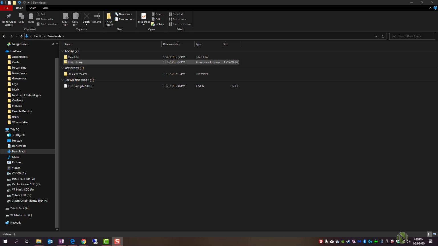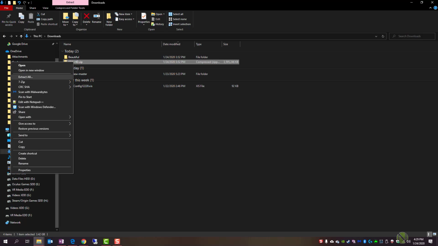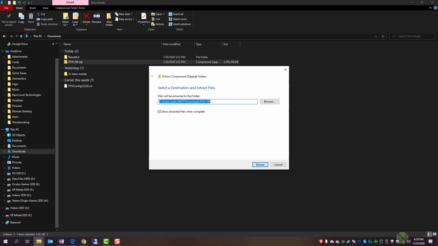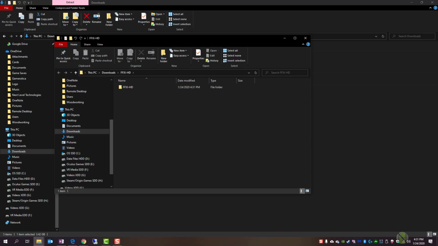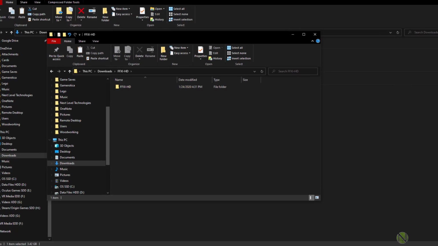After that FFXI HD file is downloaded, go to the Downloads folder, right-click on it, go to Extract All, and then hit Extract. This will extract all of the textures you need to a single folder called FFXI-HD. Once it finishes extracting, it will show you a folder inside of this folder also called FFXI-HD.